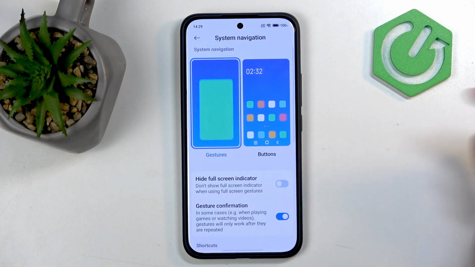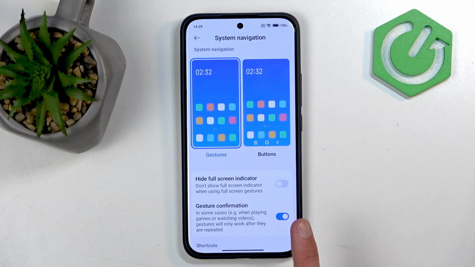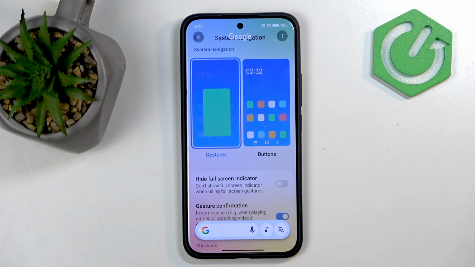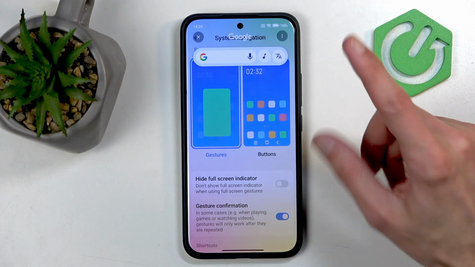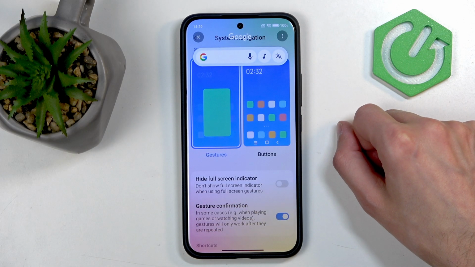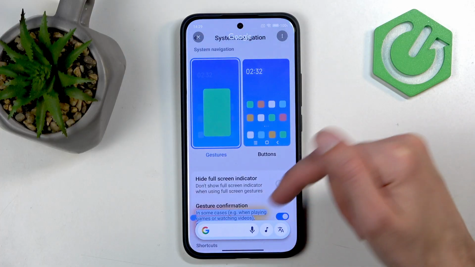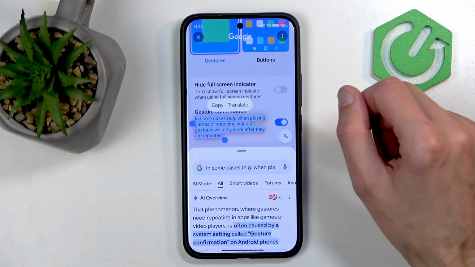So yeah, now actually talking about Circle to Search as the next thing, it's a very misleading name considering you don't circle to search to activate it. You actually have to hold the bar right here to activate it, or the home button if you use buttons. And when it activates, you have this little overlay, you can move it around, which will become sometimes important, because if you try to select something like the text right here, the little search bar kind of gets in the way, so sometimes it might be easier just to flip it up.